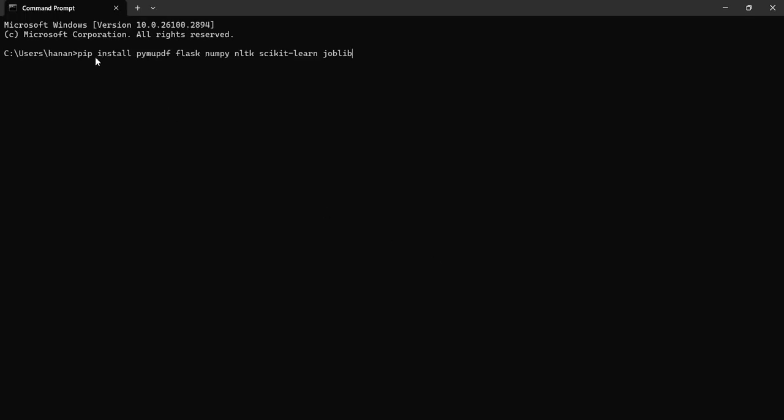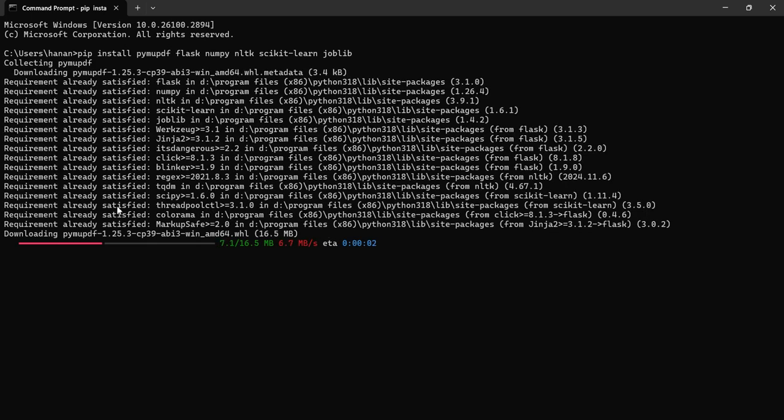As we planned, we can install the required library using pip and install all these things. I already have some of the libraries, so they will not be installed. "Requirement already available" means it is already installed. Right now it's installing only PyMuPDF, that is PDF only. The others are already there, so I don't need them. Okay, so let's continue with the coding.